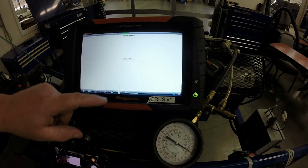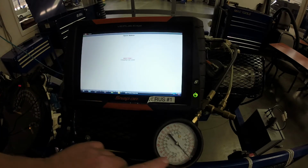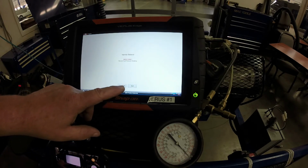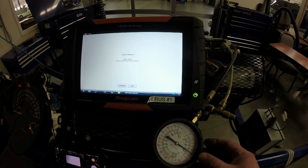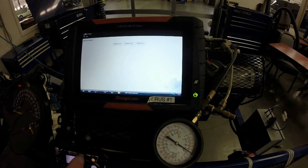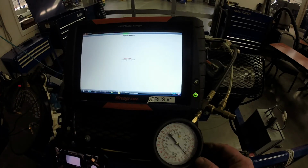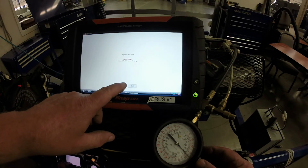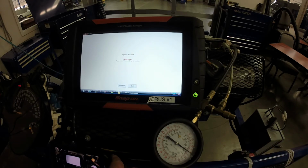And injector 3. Energizing the fuel pressure. We're at about 46 psi on this one. Continue. And we dropped to 40. So 46 to 40. Continue. Injector 4. We got about 46 psi. Down to 40. So we had 46 and 40 on both of those.